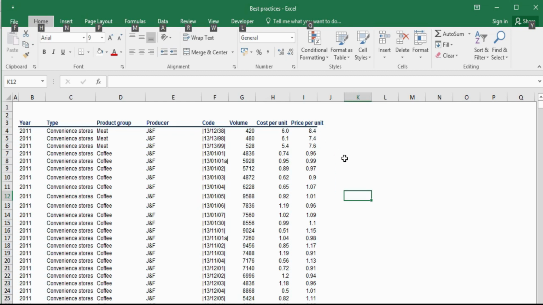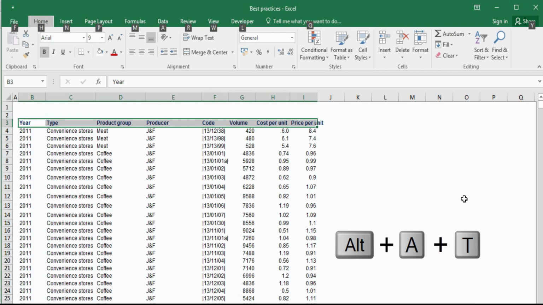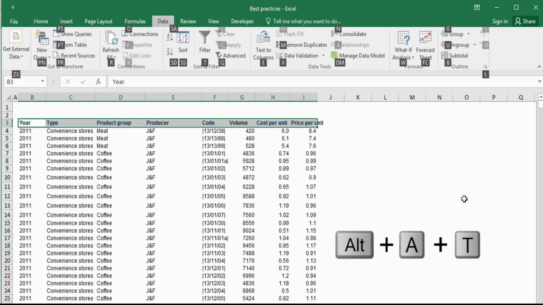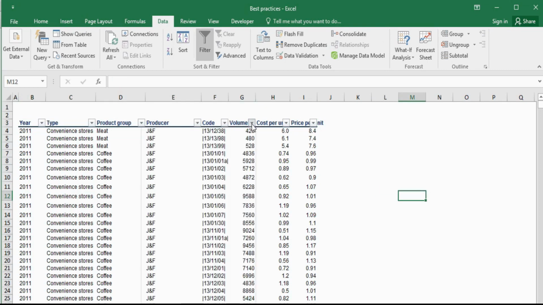For example, I like to use the Alt-A-T command, which adds or removes a filter. I'll need to press Alt-A and T, and the filter will be created. See? It is very intuitive, and you can't forget where you're at as the letters are there to help you.